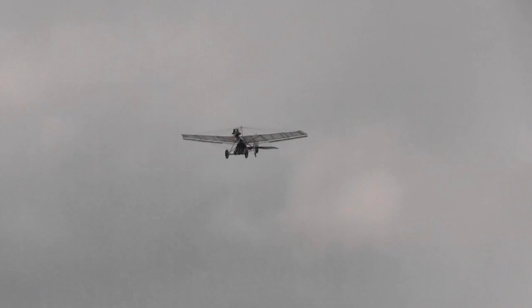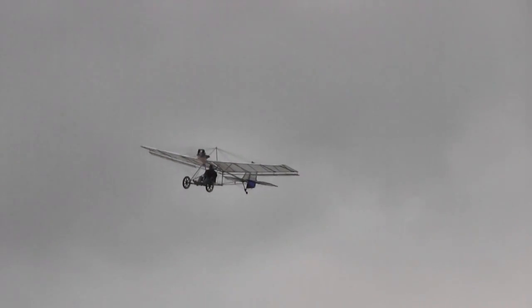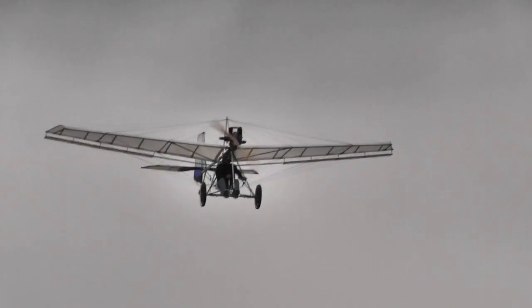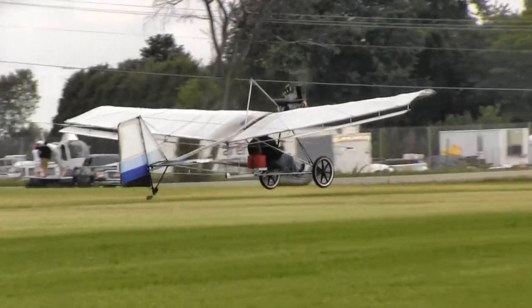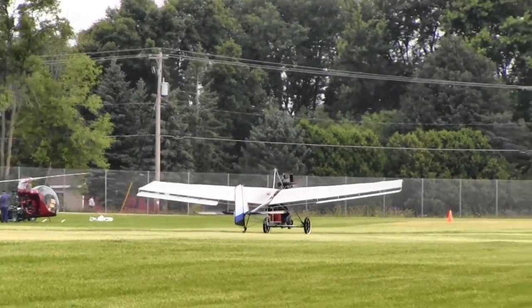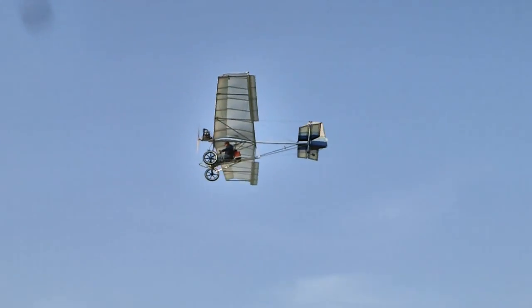So what kind of performance do you get out of it with the 582? It climbs really well, it powers out nicely. I very rarely use full power — mainly because it's water-cooled and I feel a lot safer with it; I never have to push it. I generally cruise about 4700 RPM and never fly faster than 40. The sails on this look a little different than the original as well. Yeah, the chord at the fuselage tube and at the rod has been increased about 6 inches, the chord at the wing tip has been increased about 6 inches, and the sails were sewn by myself — increased about 8 inches over the original, which allows a little more camber.